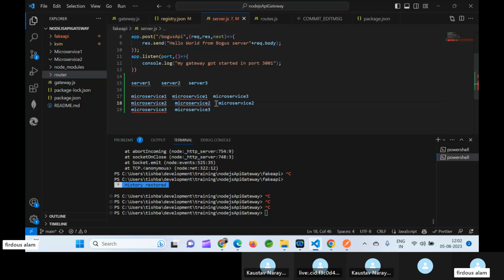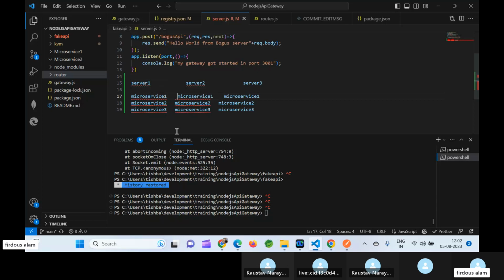And one thing, this microservice architecture should ideally be used for big projects, not for small projects. If you do it for a small project, it will cost a lot, because you have to maintain different servers, different ports, and all those things.